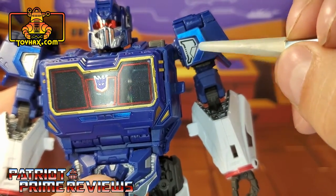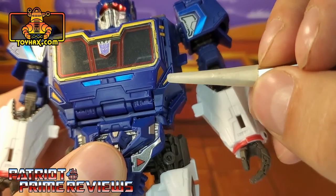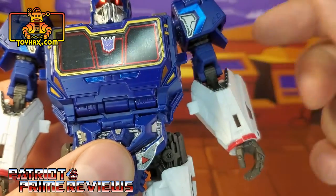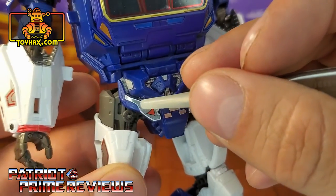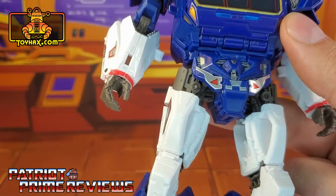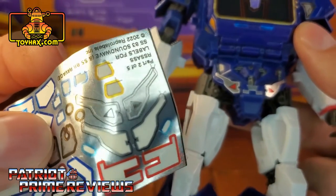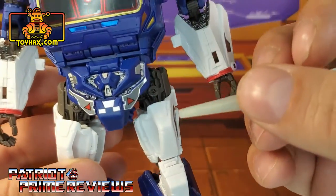You get these blue decals here and silver, yellow highlight decals here and here on either side of the chest. Blue decals right below the window. Moving on down to the waist, you get new decals right here, these chrome and red decals. You have an option of either the chrome and red, or chrome and silver. So I went with the chrome and red since he has all the red on him already.